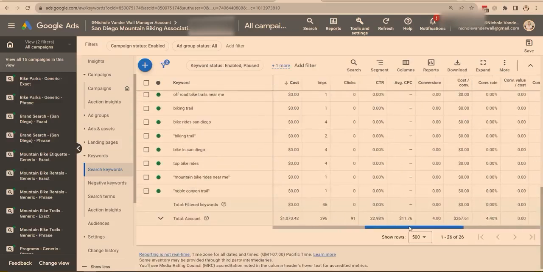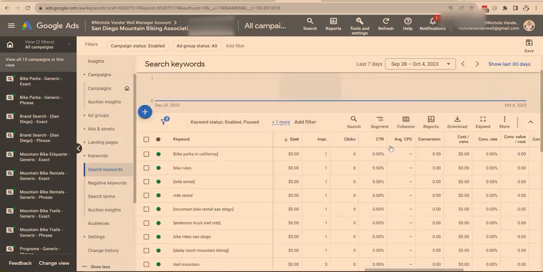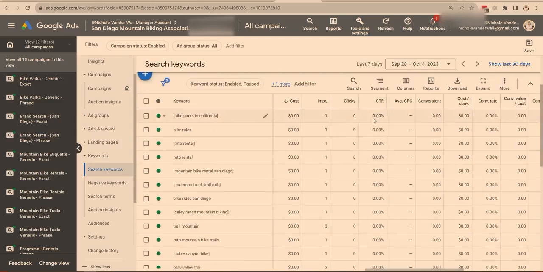Okay, so all of these keywords don't have any clicks yet, so they're fine for now. We would be looking for, in this scenario, any keywords that have clicks but have a low click-through rate. And then we'd look at optimizing those keywords to improve the click-through rate. All right, so that was very quickly how to improve the performance of search keywords.